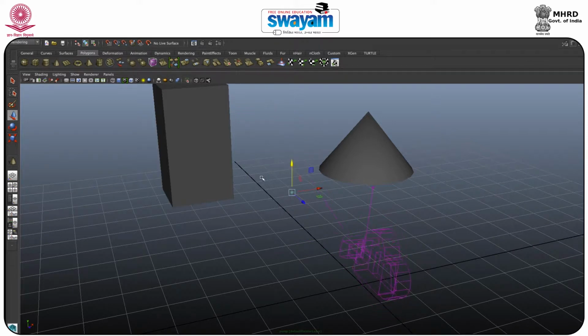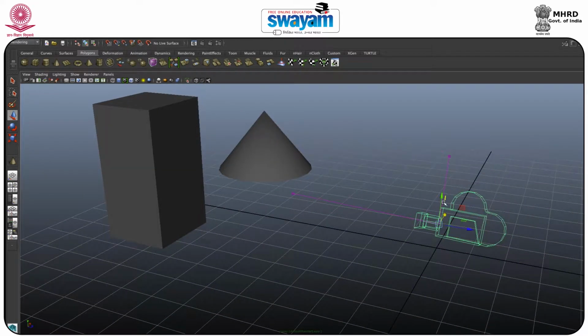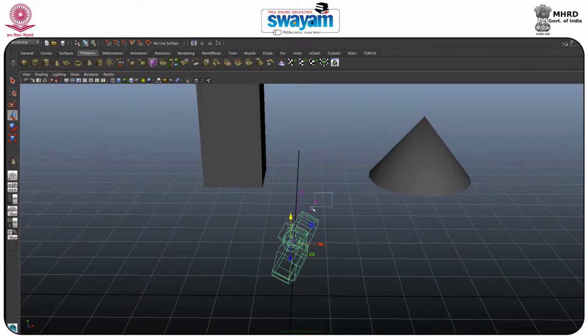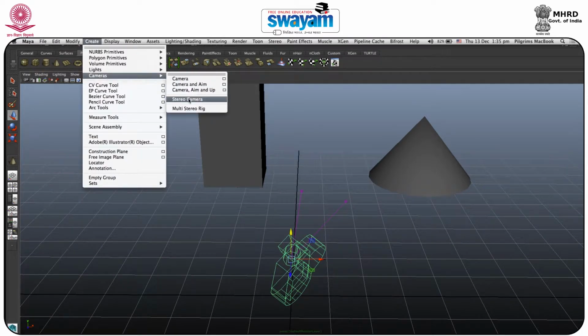Now, as you can see, if I create a simple camera and click it, then go to the Attribute Editor, you find the property features of the camera. At first I have to go to the panel, Perspective, and Camera 1. As you can see, the camera is focusing here. If you change the angle of view, you can see that it's updating quite late, which means it will take some time to update.